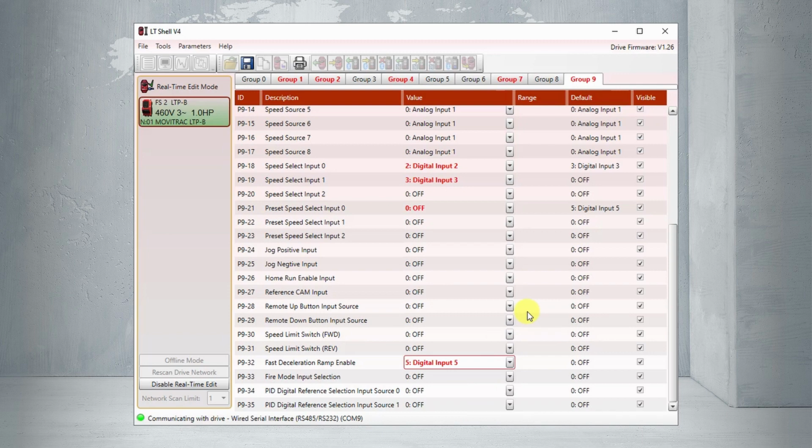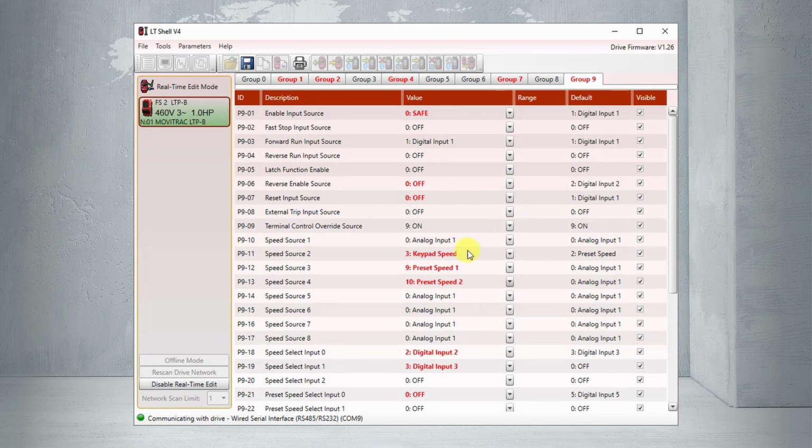And then I'm going to just confirm everything else has been switched off that we're not using. We have lots of offs here. We'll kind of go up here, check again. Everything else is off, so we're good. So that's everything. We're now set up in our custom configuration and we're ready to test it. We'll turn off real-time edit mode and jump over to our VFD and exercise these functions.